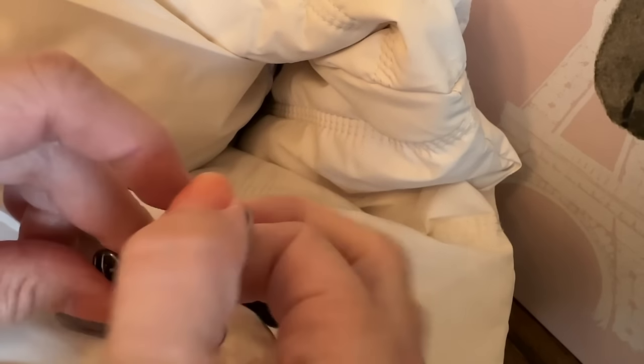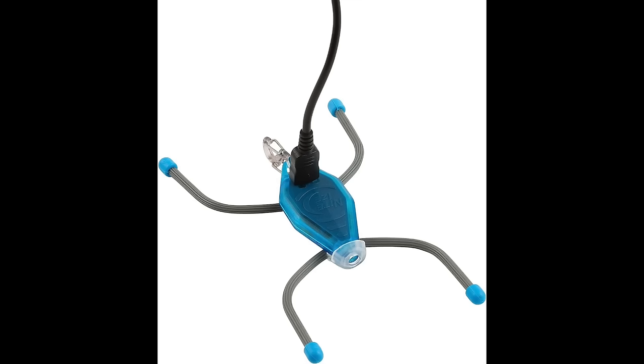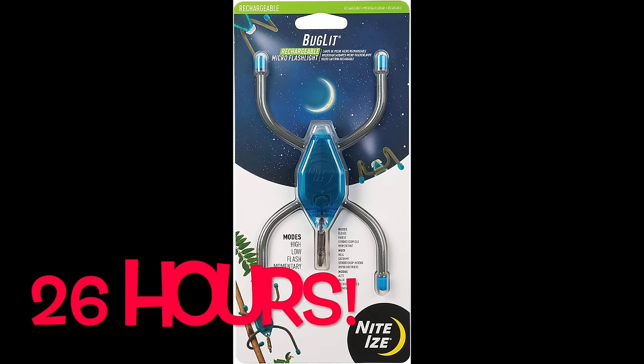I like this little light that our friend Jen suggested — it would attach to the zipper pull of your winter coat, or you can use it as a night light in your hotel room, although hotel rooms now have so many blinding lights. There's also this spider-type light you charge up — it will stay on the low or high setting for 26 hours before you need to charge it again.